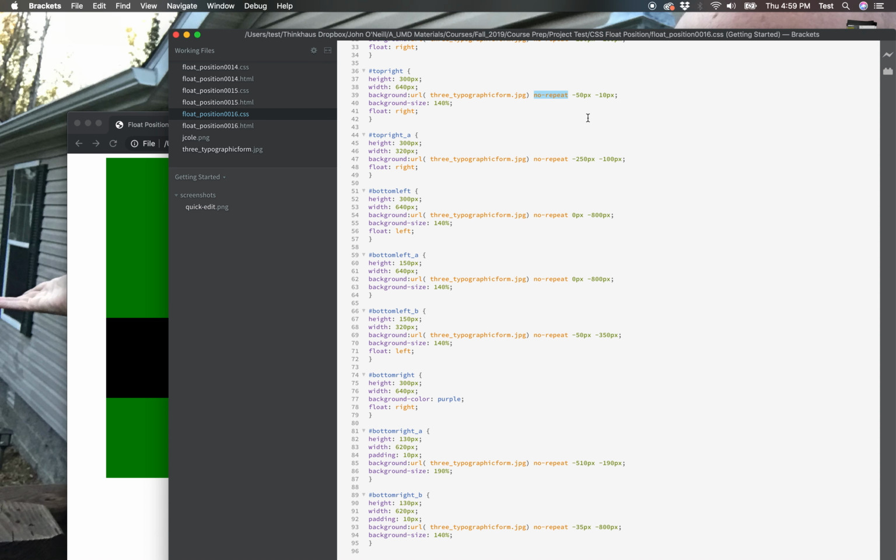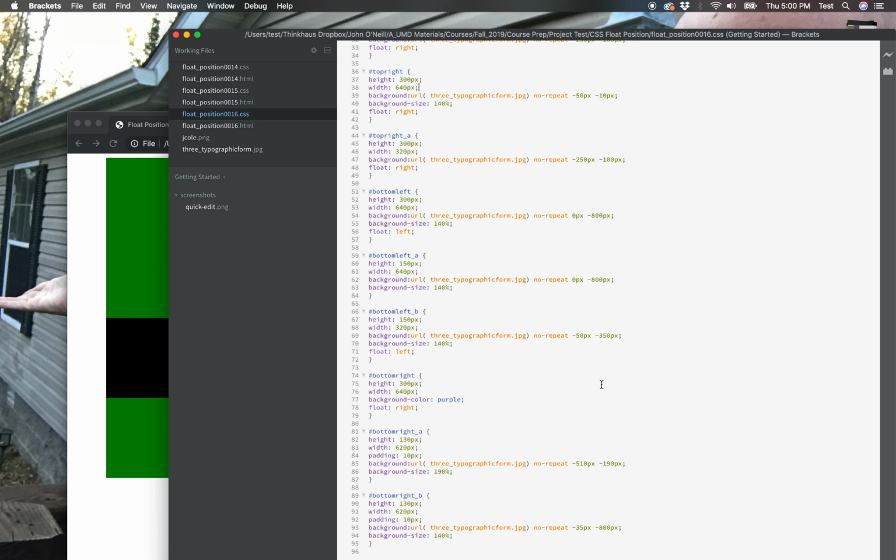So even though an image is the background, you can move it around the div. Okay, so they all have different corners to them. So this one is minus 50, minus 10. This is minus 250, minus 100. So you can see that these values are different on each one of them.